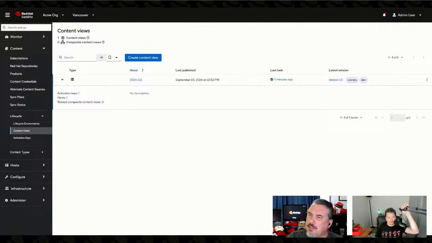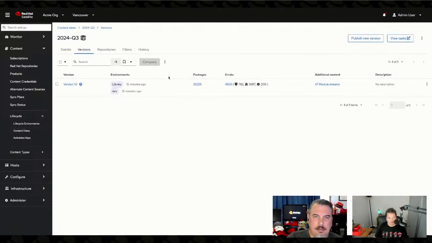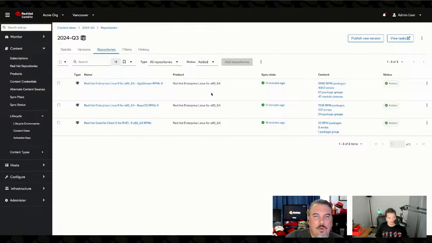If we go there, basically we selected and told it what actual repos to add. Did we get to that point? I'm trying to think, or I'm thinking ahead of myself. We got everything set up last time, so we did get all the repos installed that we wanted. As I mentioned, the client, the RHEL 9, and the apps. We didn't create any filters, and that created version 1 when you get started.